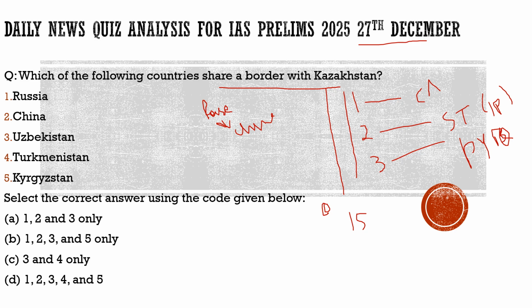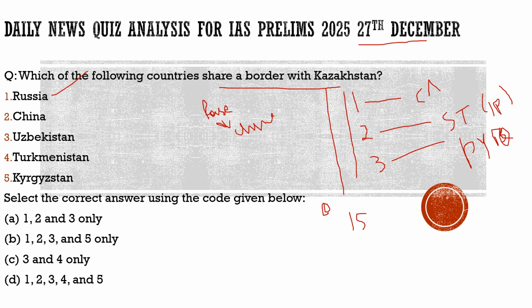Now here it becomes important for us, as Kazakhstan is in the news, to know what our relation with them is, and what are the countries which are bordering this particular country. Now by solving this question, we will come to know what the borders of Kazakhstan are. As here the question says, which of the following countries share border with Kazakhstan? Is Russia part of it? 100% Russia is a country which shares border with Kazakhstan. In fact, Kazakhstan shares its largest border with Russia.